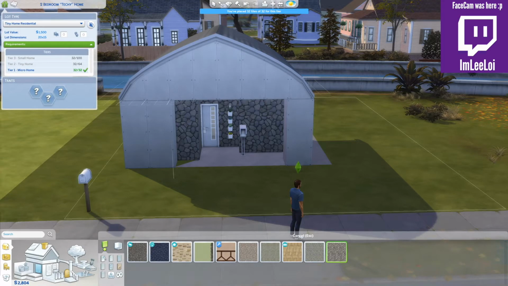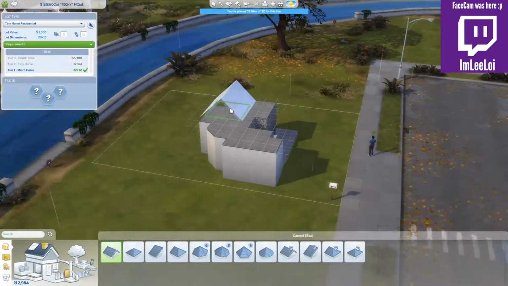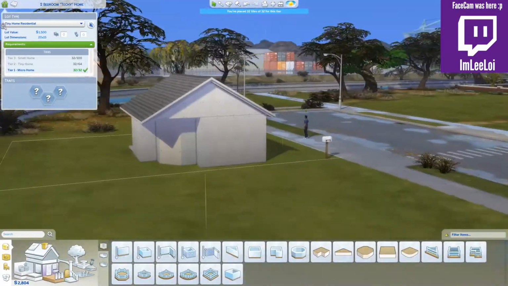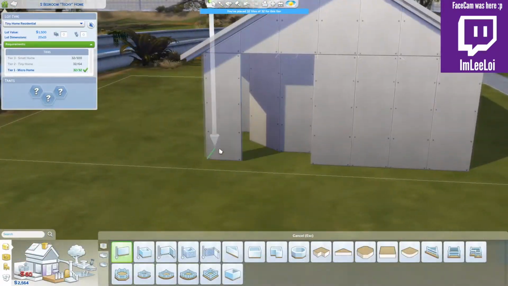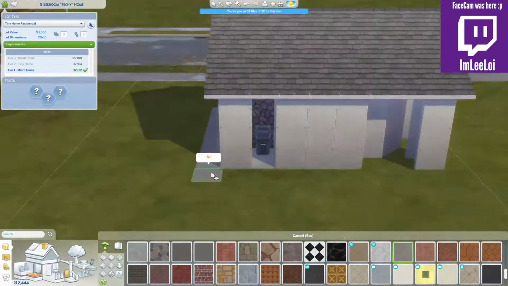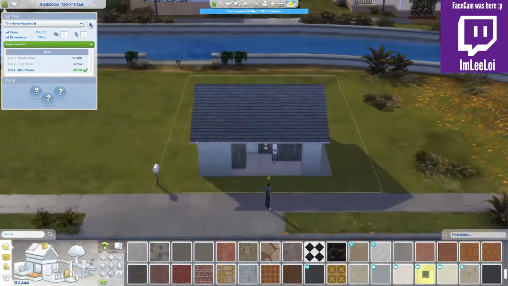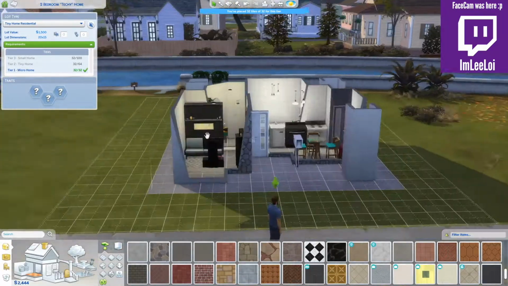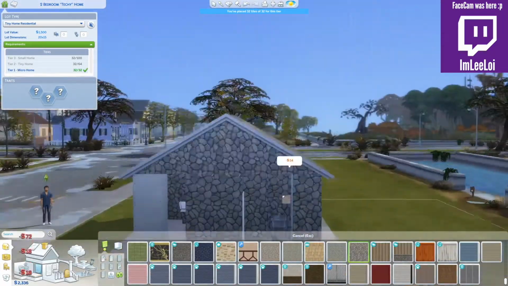The stone didn't work out. One problem with the 32 tile challenge is that because it doesn't want you to use tiles, you can put tiles down, but it doesn't want you to use foundations. So the roof is going to have no ceiling outside, because if you put tiles over it, you're going to go over 32 tiles.